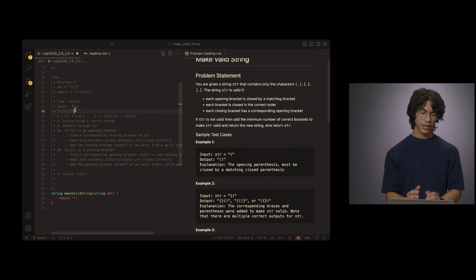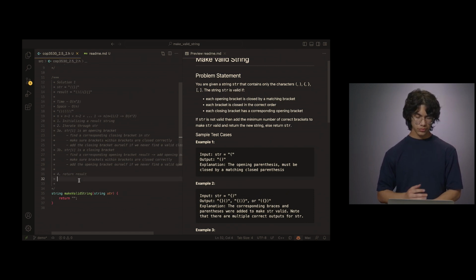And if it's either one of those, then we're just going to need to add all the corresponding brackets. So it'll be at most 2 times the length, and at least it'll just be the original length of the string, where the string is just a valid set of parentheses. So we just don't need to do anything for that. So we have this time and space complexity, and we see that it's quadratic in terms of the length of the string.